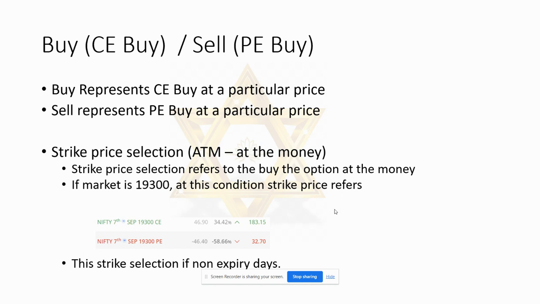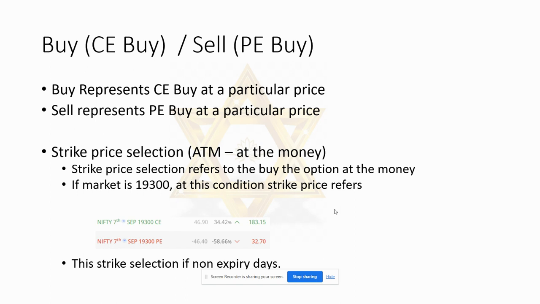Just blindly you can go for one lot of these selections so that you understand how the market is behaving, and you can increase your knowledge further by digging deeper once it starts going well for you. Whatever I'm suggesting about buying at the money, I'm only referring to non-expiry days. If there is an expiry on a particular day, I won't suggest trading at the money of that particular expiry. I would rather suggest at the money of the next expiry.